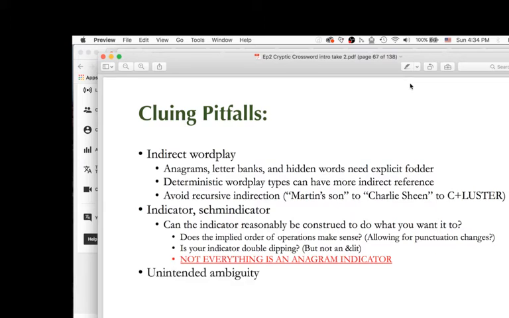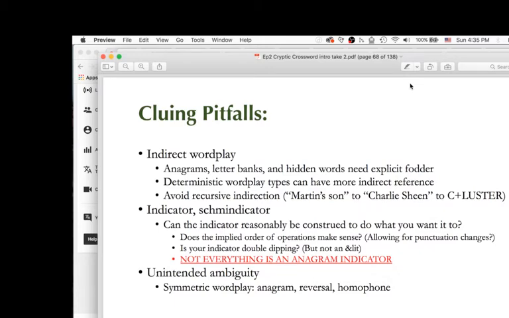Unintended ambiguity. Sometimes you want ambiguity in a cryptic clue if you're doing a particular sort of puzzle, but you generally want your clues to have only one answer. A common source of unintended ambiguity is if you have a wordplay type which is symmetric. What I mean by symmetric is that if you're, say, having an anagram and your words are react and cater, cater is an anagram of react, react is an anagram of cater. Anagram is actually not a good example here, because in one case you'll have to explicitly specify it, in the other case you'll have to give a clue for the definition and wordplay.